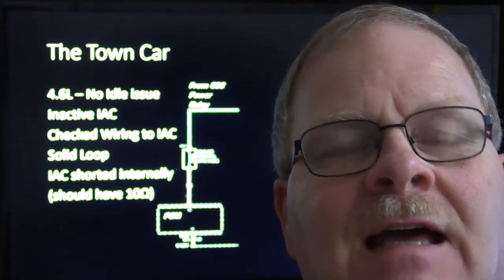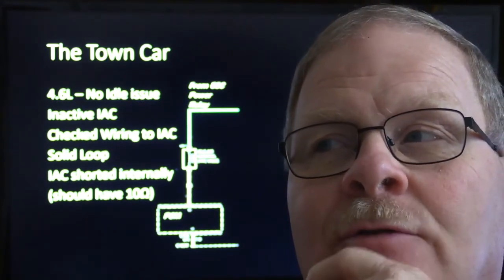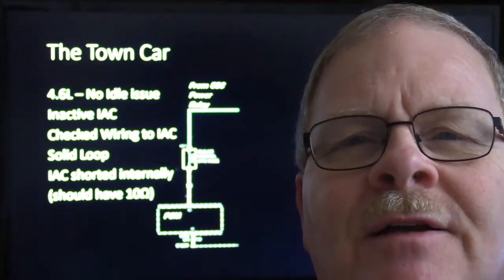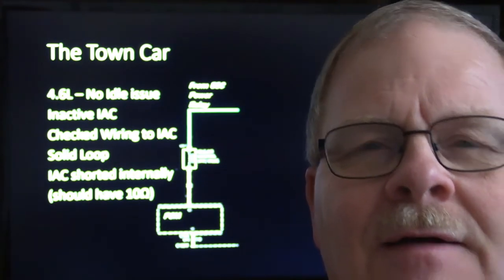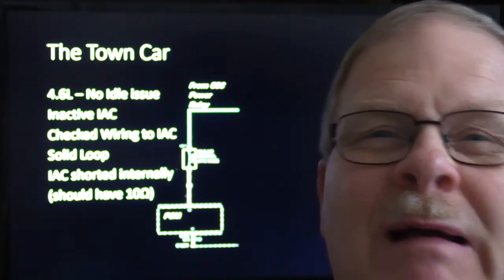But this guy tickled me, the guy I was talking about in a previous video, who came over there and said, I can't get this Ranger to idle. I think I may have told that story. I told him to pull this off, unplug that, wash that out and set it to where it idles about 550, and you'll be okay. He went and did all the stuff I told him to do, and he came back and said, you must have seen this before. And I said, no, never have. He got me by the throat.